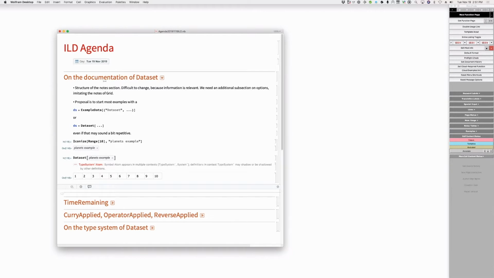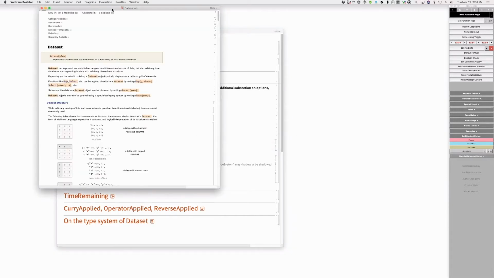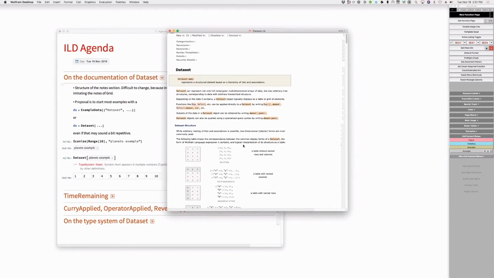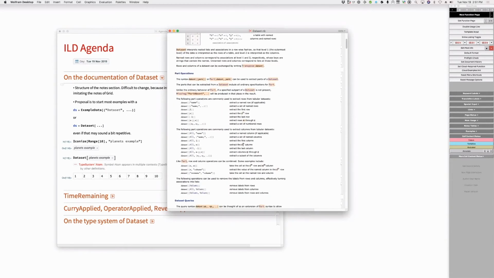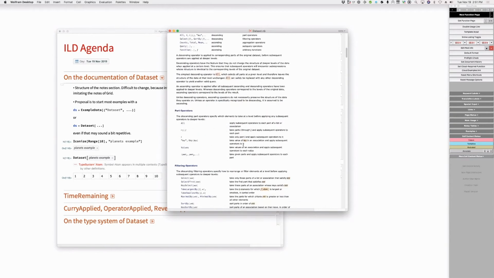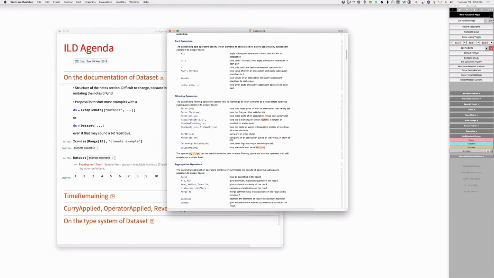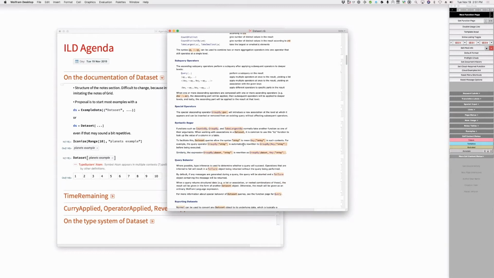Right. Now, let's take a look at the dataset page. Clearly dataset is going to need additional documentation. Indeed, yes. We are planning to work on a tutorial. But it has a very large notes section, which is separated into subsections. The information is important, of course. This isn't bad. It's a bit non-standard. We don't have other pages in which we section. Oh, that's ridiculous. You can't call it that.